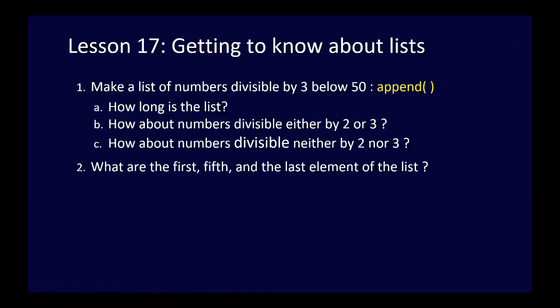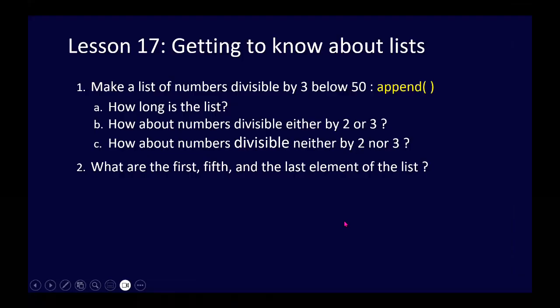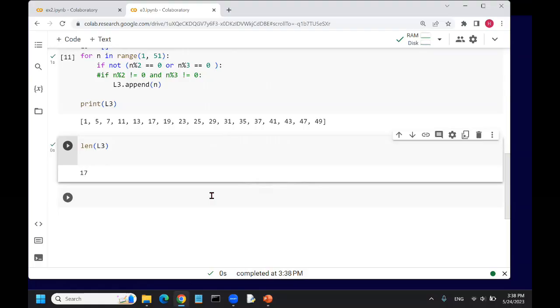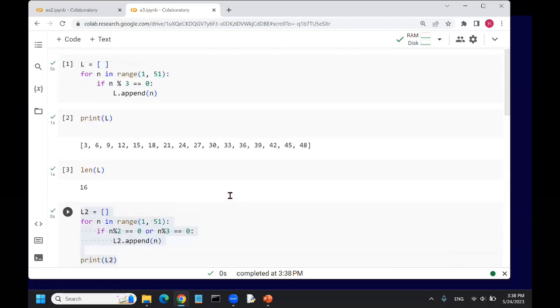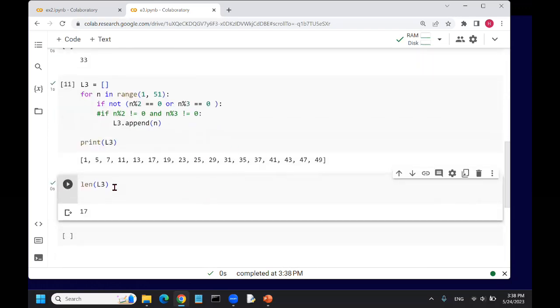Okay, what are the first, fifth, and the last element of the list? Okay, let's take this example. What is the first element? How to get the first element of this list, L3? Maybe this is too long. Okay, so to get the first element, we can use L3[0].